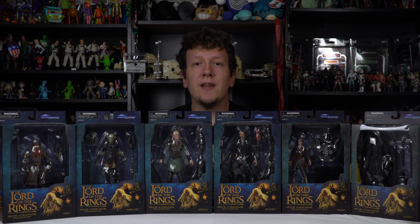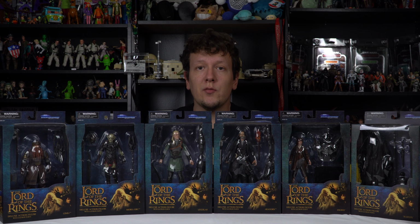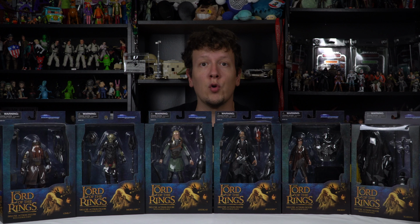So today we are opening up the Diamond Select wave of Lord of the Rings figures, which each figure includes a piece to build your own Sauron figure. They were released in three series. The first one had Gimli and Legolas, the second one had Frodo and the Ringwraith, and the third one had the Aragorn and Moria Orc.